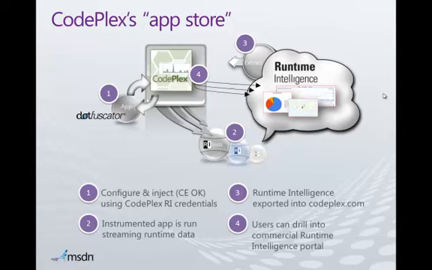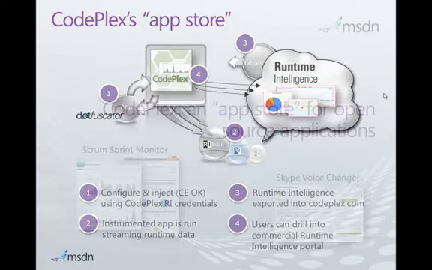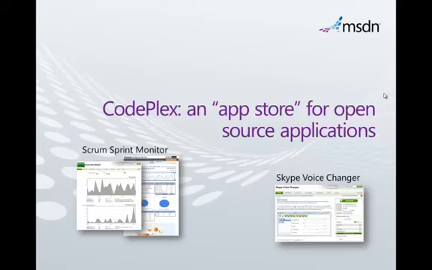Now, when visitors are evaluating what open source apps they may want to use, they can use this telemetry to help inform their decision. They can even drill down and back into our commercial analytics repository for much more detailed usage information. Of course, the development teams also use this same data to improve usability, quality, and customer experience as well. Let's take a look at all of this by drilling into two projects that, by the way, have nothing to do with Preemptive. They've just simply incorporated runtime intelligence into their development process.